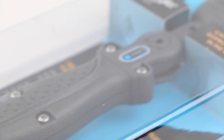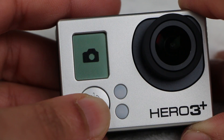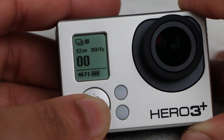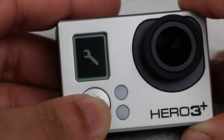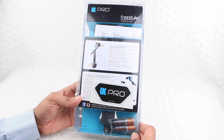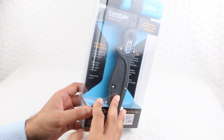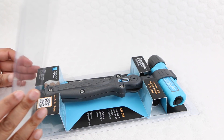With the Freestyler Video Kit, users are able to spend more time outdoors no matter what the conditions. It's no secret that the GoPro is a fantastic camera when recording in well lit conditions, but as with all small camera sensors they tend to struggle in low light. This UK Pro Freestyler Kit promises to rectify the issue by providing a handy grip for your GoPro as well as a powerful video light. Let's take a closer look.